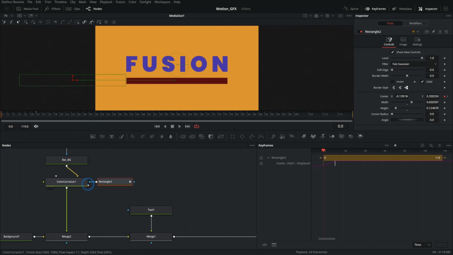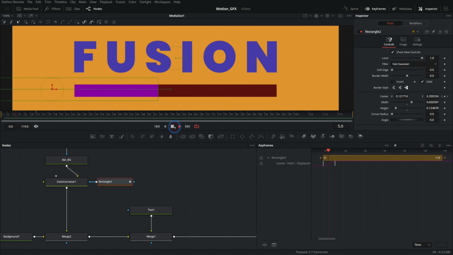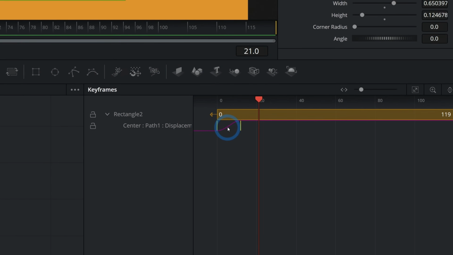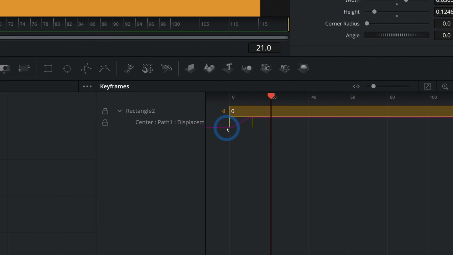And that's going to animate the mask for our color corrector and fill in that bar. Zoom this in a little bit, but I don't like how that's animating. I feel like it's too jerky. So I can select both of my keyframes here and hit F on the keyboard to flatten out those keyframes. You can see just a little bit how this line is more of a curve right here.